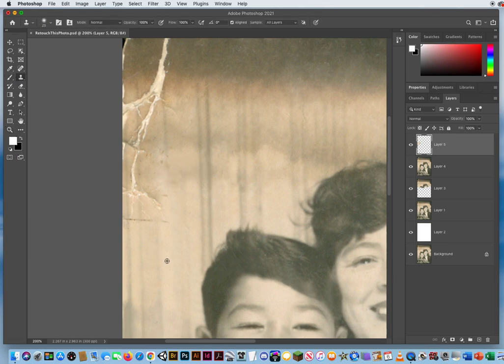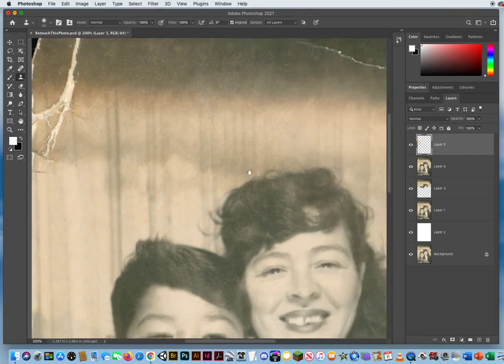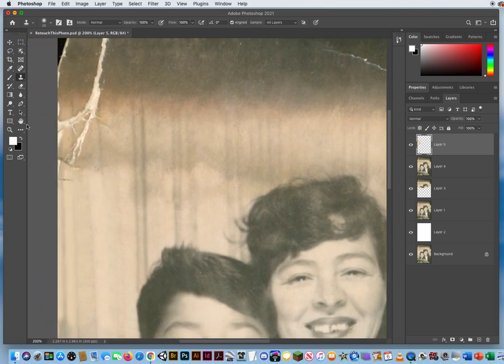I'm going to option click down here, keep painting that up and up. Option click below. Keep painting that all the way up. And I'm going to keep working that right up into this area, all the way up if I can, or as far up as I'd like to go, because you're going to get a hard edge right here. So I'm going to show you how to blend that out.